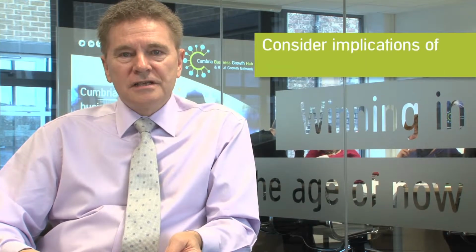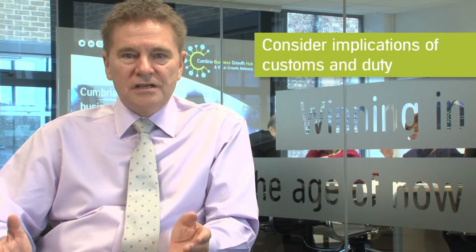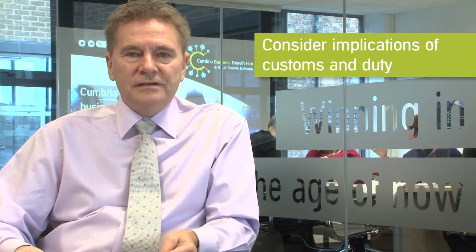Customs and duties. Now, these are again things that you don't typically deal with in the UK. An import tariff, when you sell to certain markets, is a charge that's levied by the local customs officials on your products when they arrive into market. They could typically be based on weight, or what we call ad valorem. It's a Latin phrase meaning based on the value. And to do that, you need to identify what is called your HS code. That's the harmonized system of tariffs.